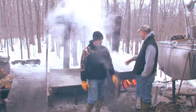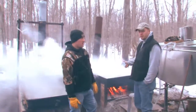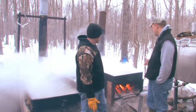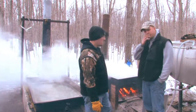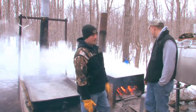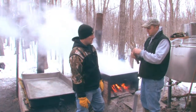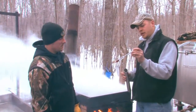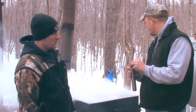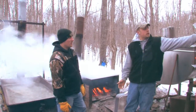Like you said, we started out in the big pan here last night, and as soon as it gets down to a lower level, we'll switch to the 40 gallon pan just because it's a lot easier to control fire and everything like that. As it gets down more towards maple syrup, we use a hydrometer in our little cylinder here. It's got different levels on it. And as soon as that bounces to the right line, then we know that it's syrup. So as we get close, we start pulling more and more fire out.